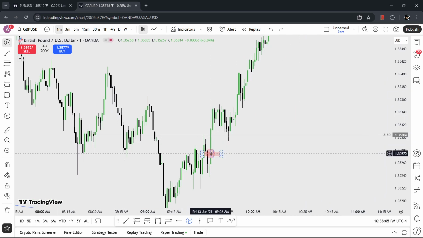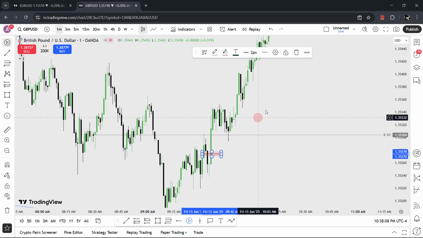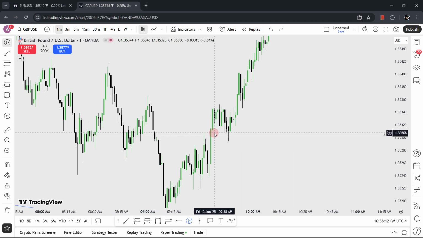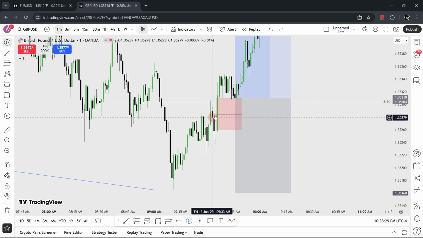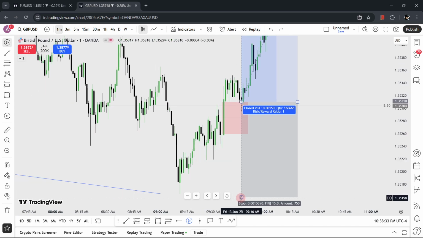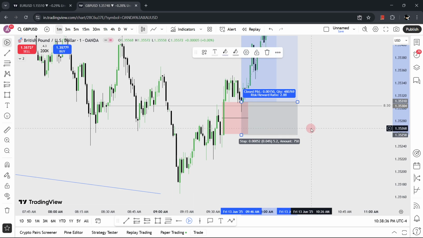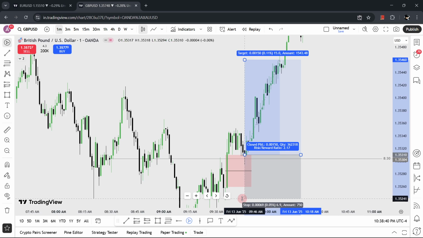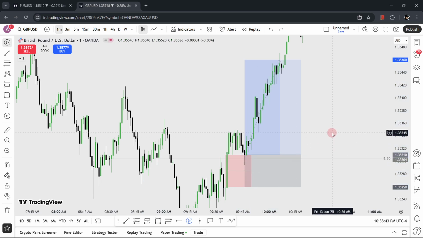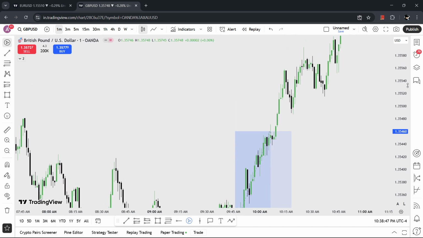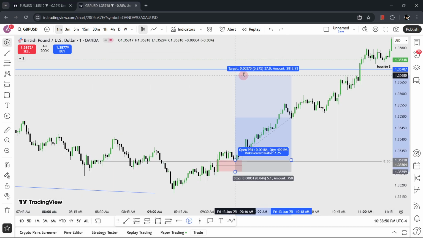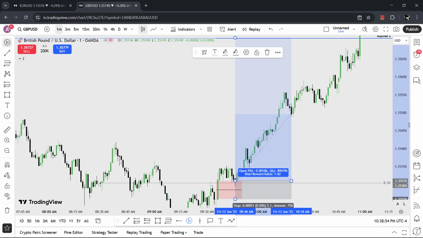Okay, so actually this first presented fair value gap after 9:30 was not respected perfectly. But let's say you missed the trade here. You had this 1 minute fair value gap, structure shift, and it also respected this 1 minute fair value gap here. That's your stop loss. And with these kinds of large momentum, you don't need to put your stop loss at some manipulation wicks. That's your stop loss, and same aim, everything is same.